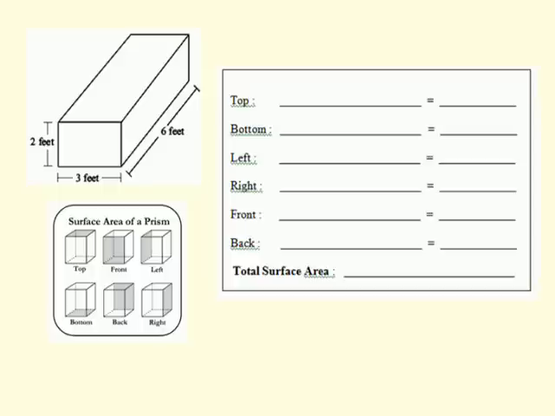So here we have a rectangular prism, and I'm going to use Tom Brady left right for Boston. So let's start with the top. The area of the top would be length times width. So we have a length of 6 and a width of 3, so 6 times 3. So it would be 18 square feet for the top, and the bottom of course is congruent to the top, so it's going to be exactly the same, 6 times 3.